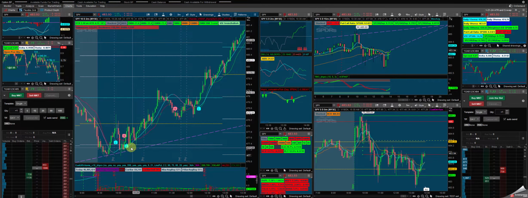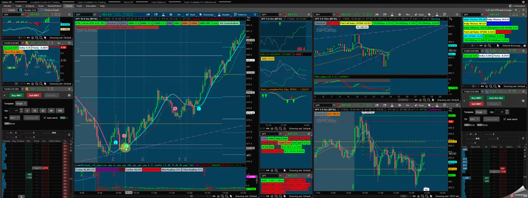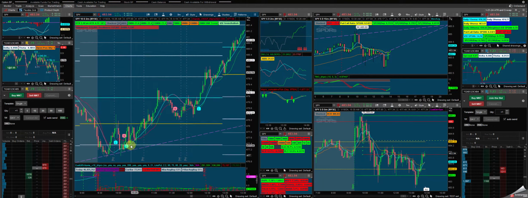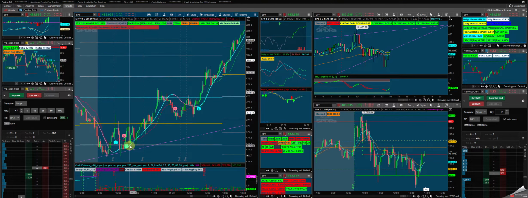And what you can even do is use, okay, we broke above the whole moving average, then we broke above the VWAP, we moved up. What you could do is a close below the lowest line is your stop. So we would not have been stopped out because we got the cross above both lines. It starts heading back down, but actually tests this whole moving average, but does not close below. So we would still be in the trade.